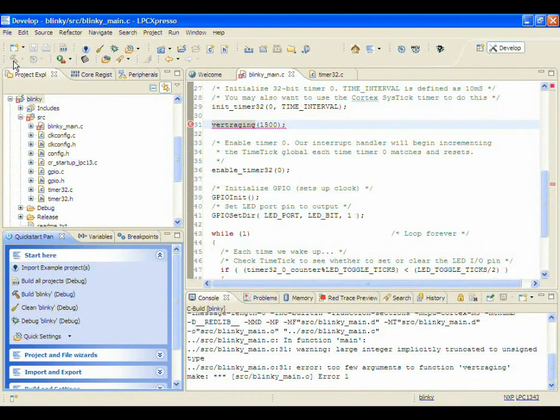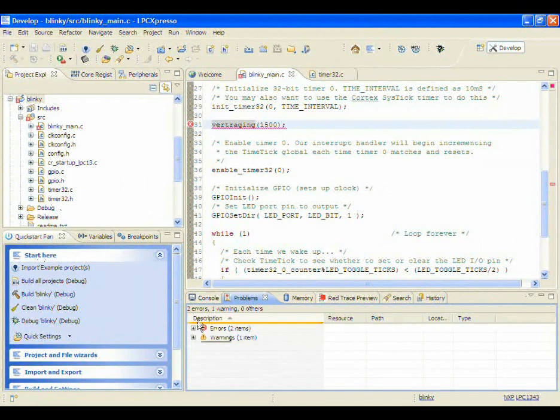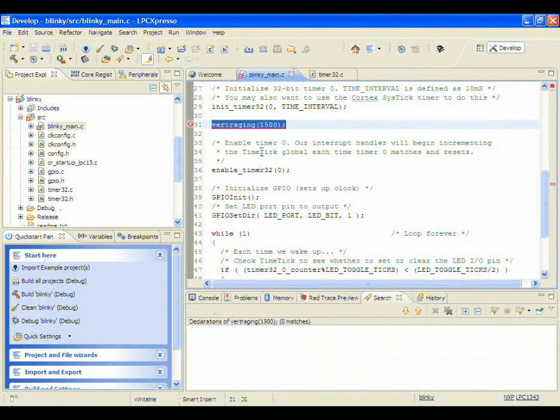Sometimes when a project is built, there are errors and it does not compile properly. The LPCXpresso Problems view pulls together all of the errors and warnings from multiple compiles into one location. Double-click on the error to navigate to the source line. Whoops, it looked like I did not give the timer number to the delay function. Let me take care of that right now.